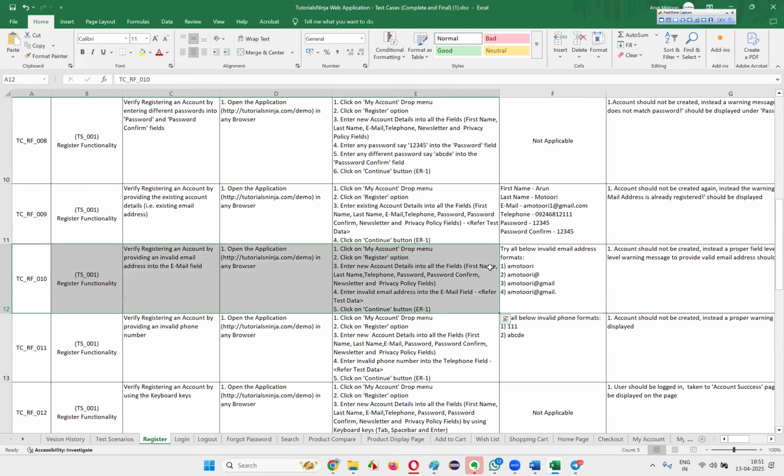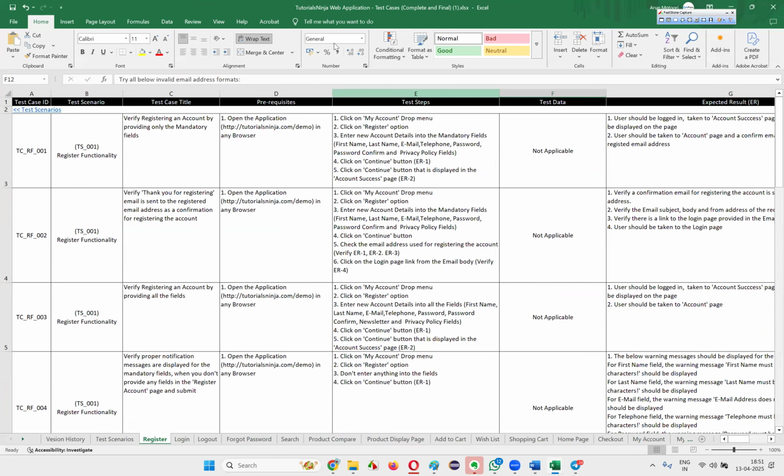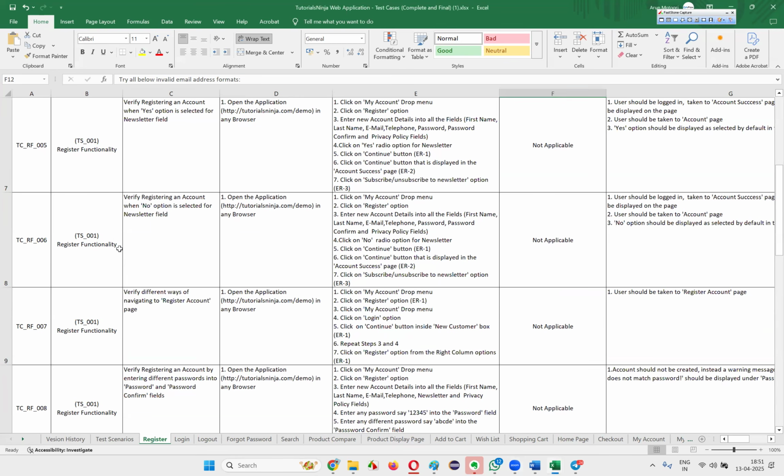Do you have to write this test case for each and every set of data here? Or is it a good idea to write these 4 sets of data under the test case document, in the test data field column or something? That is better, right? So in your case, if you're testing uploading a file with different types of files, that's the test case. Here in the test data, what will you write? PDF file, Excel file, PNG file, IMG file, whatever the file. Okay, .exe file, etc. You will write those here. Got it? And perform the testing of the test case document with all sets of data. Got it? Is that clear, Ramu?